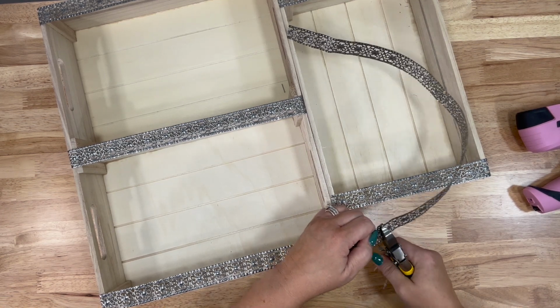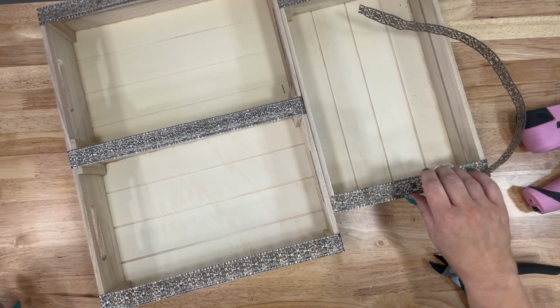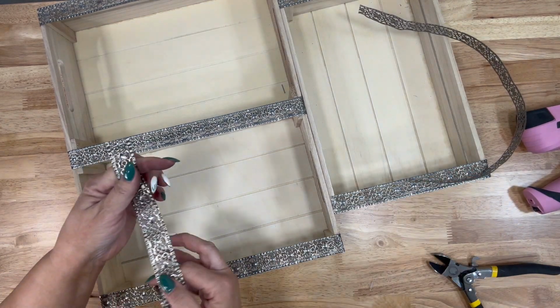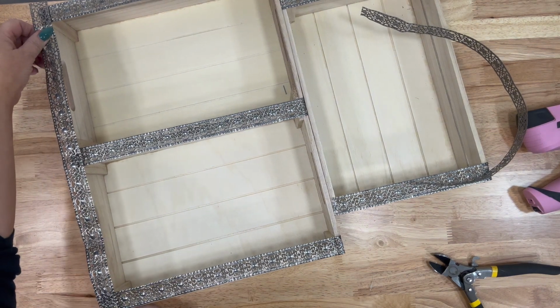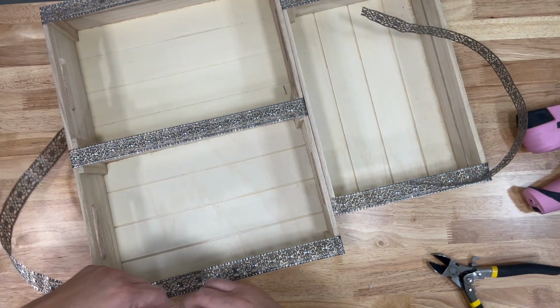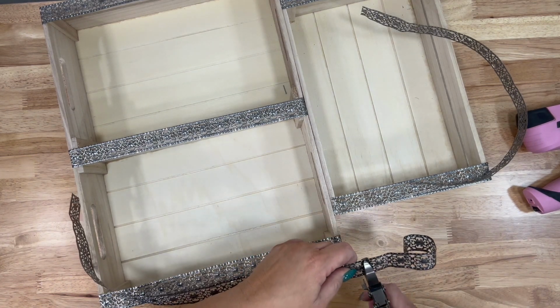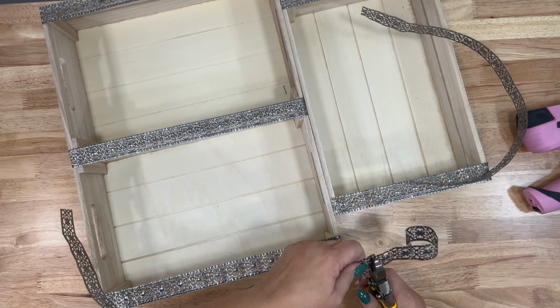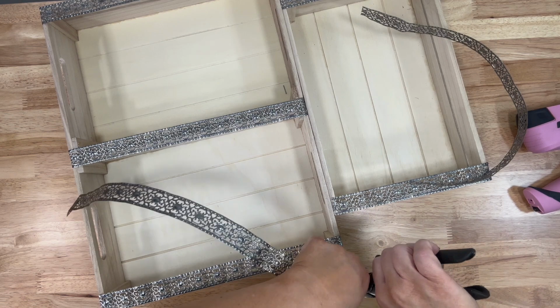I had to go back to the Dollar Tree where I bought this because I did not have enough of this wire ribbon. So if you do this project the exact same way that I just did, you're going to need 3 rolls of this ribbon, okay? You can skip a few steps here. You don't have to do all of the trimming that I did, but I'm just warning you, it will save you a trip to Dollar Tree. Trust me on this. I know from experience.